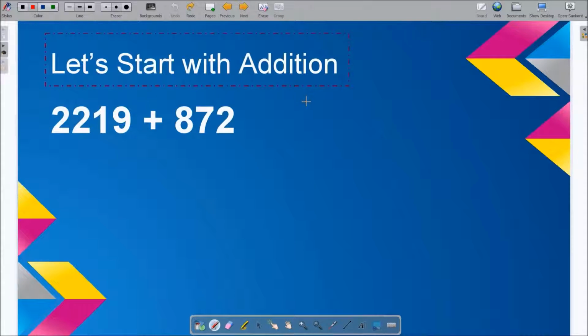Looking at our next addition problem, notice this one is not lined up for us. So that's the first thing that we want to do. We want to rewrite the question vertically. And notice as I'm writing it out that I am lining up my back numbers so that my place values are all in the correct spot. And then again, I start from the right side and move to the left.